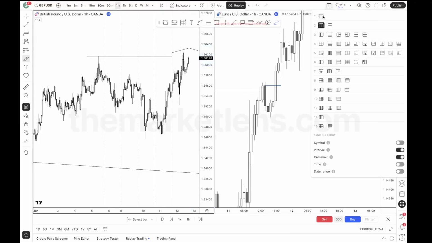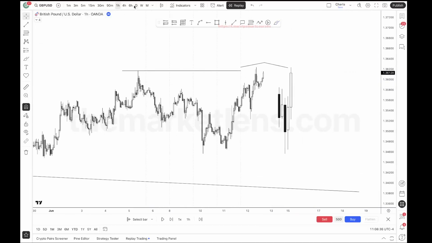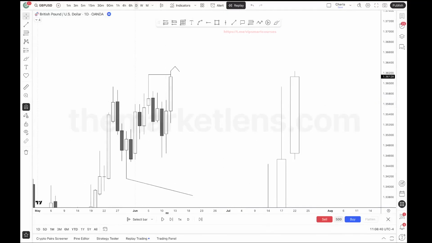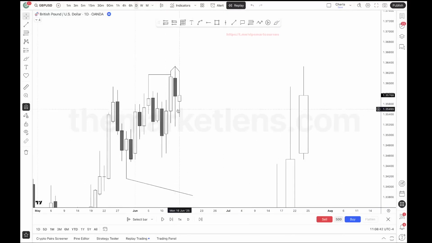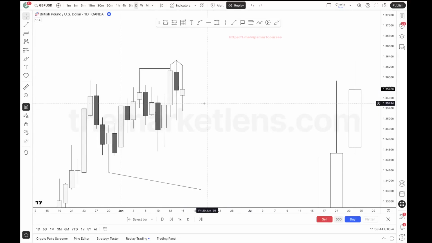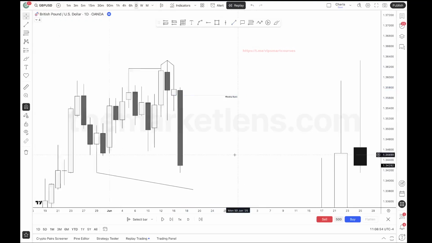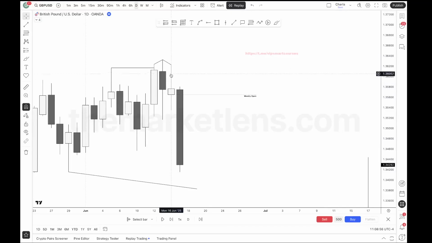So when this asset does catch up, this is where we get a potential reversal signature, right? And this is what we get, essentially. You get a two-stage SMT here, and then what can you expect the next day to do? Reverse, right? And this manipulation here happened on a Monday. So there's a lot of things, right? Profiling, right? Look at the weekly, opens high first, creates divergence to trade from this high. What can we expect the rest of the week to do? To draw towards these lows, right?